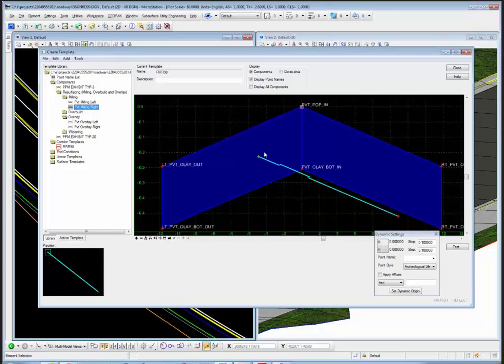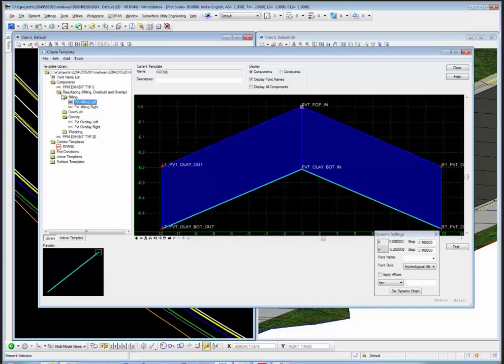Now I'm going to put on a milling layer on the bottom of this. So I'm going to grab the right one and drag it till it snaps to that. Because those are common, I don't have to merge when I drag. But if I did a move, I would have to merge. So I'm going to place that one there, and then I'm going to get an overbuild and place it in the same place.